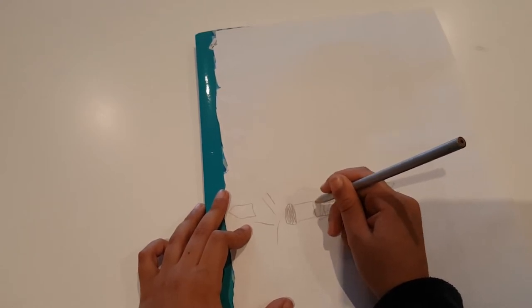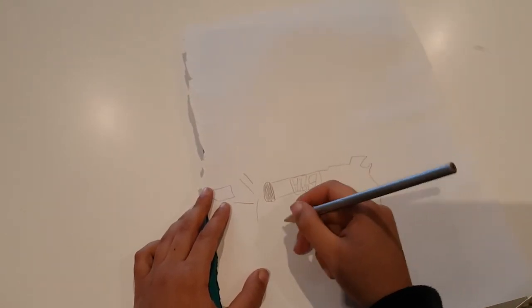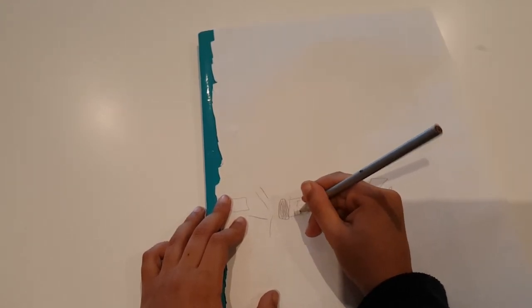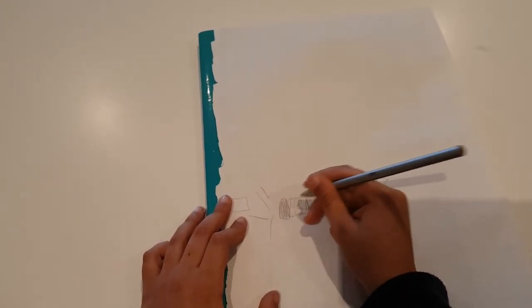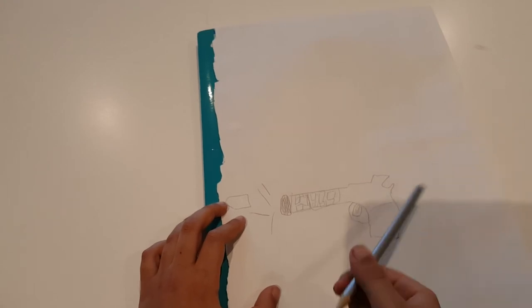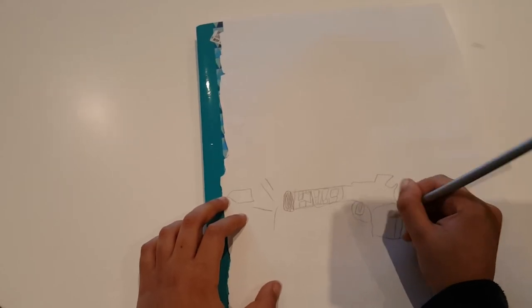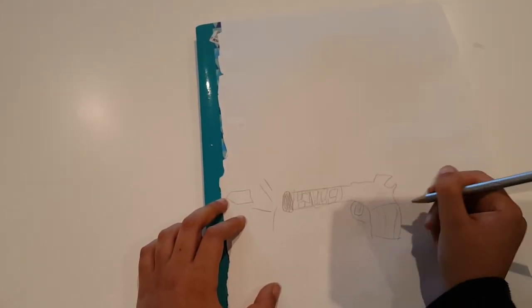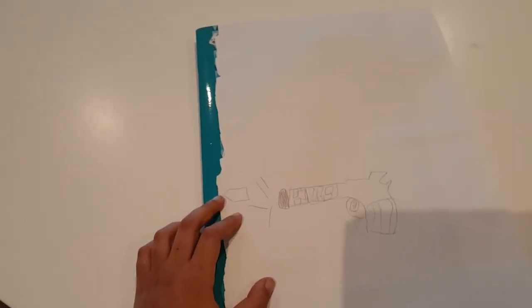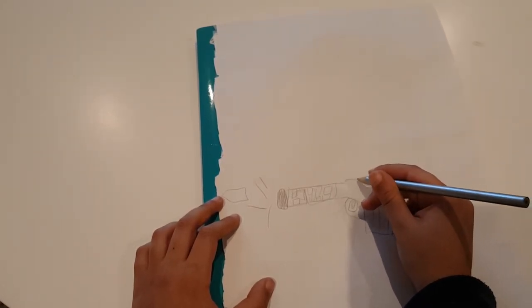Now we have to draw another one. This is kind of the same, but it has some lines. The revolver has some details - like it has a curve right here, there's another cut.